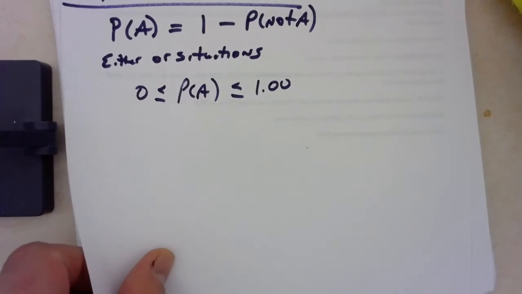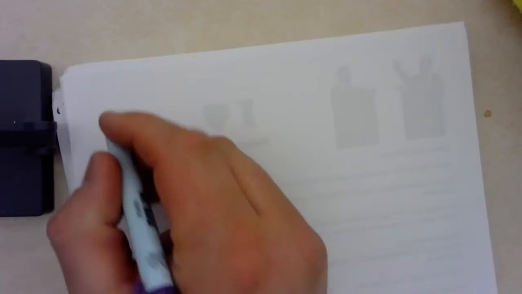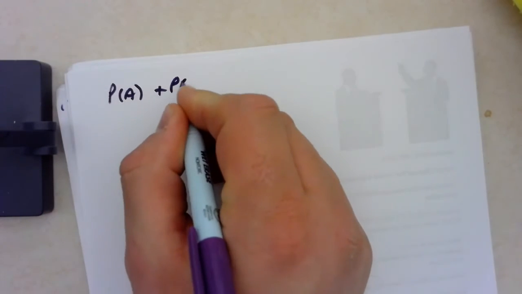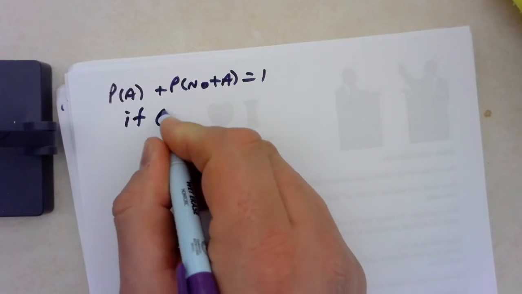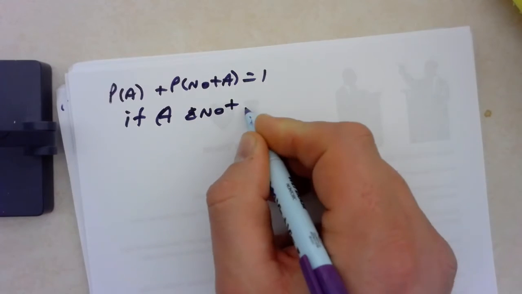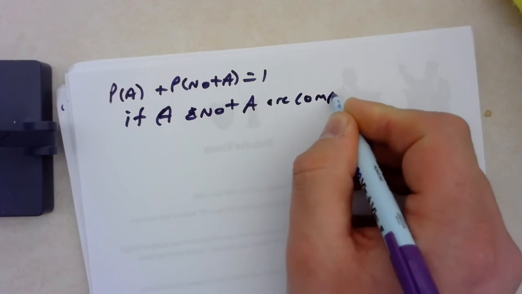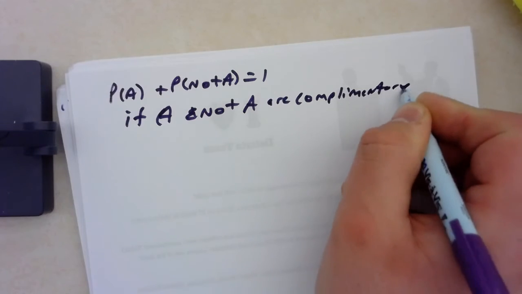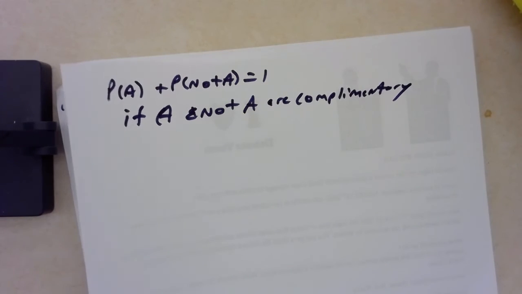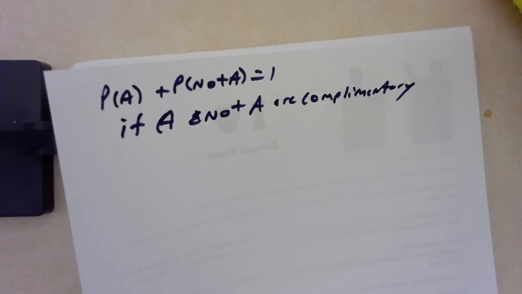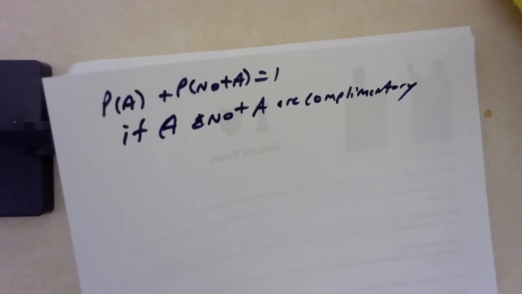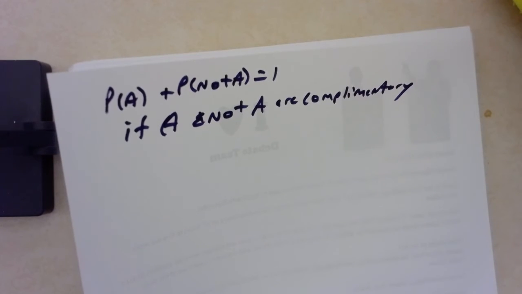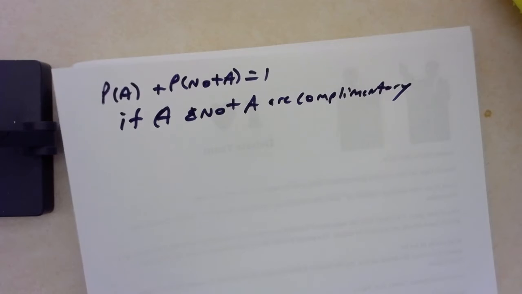Other questions? All right, so Christian asked a question about, I don't understand. Well, really what we're saying is the probability of A. Another way of saying that is the probability of A plus the probability of not A is equal to 1 if A and not A are complementary. But if they're not, America, we raise our hands. So say the probability of me buying a donut and the probability of me talking to Linnea today are completely not complementary. The probabilities are not going to add up to 100%.